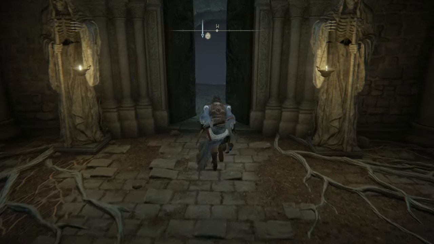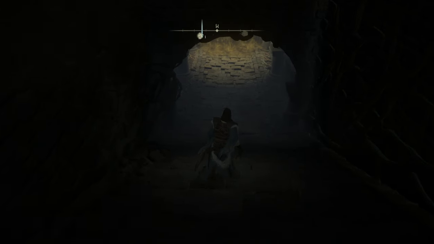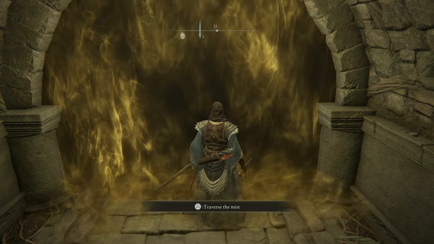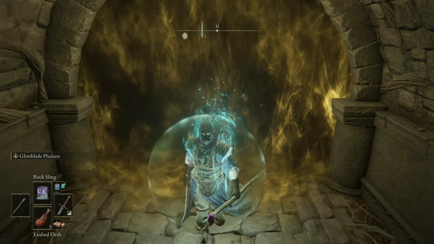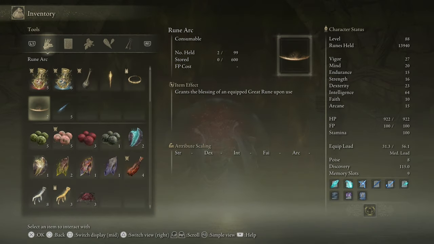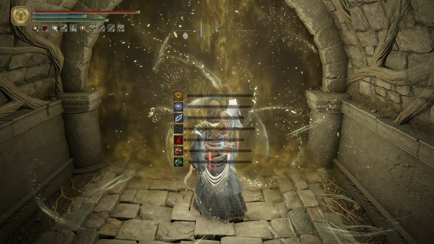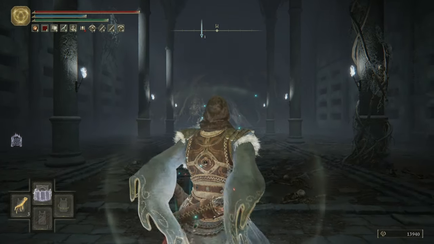Maybe Rock Sling, because that's a gravity sorcery, right? Okay, so maybe Rock Sling's going to be my go-to. I mean, it's a big target. I should hit with all 3. Okay, let's try it. Oh my gosh. Please, oh please. And that's the biggest health bar I've ever had. Okay.